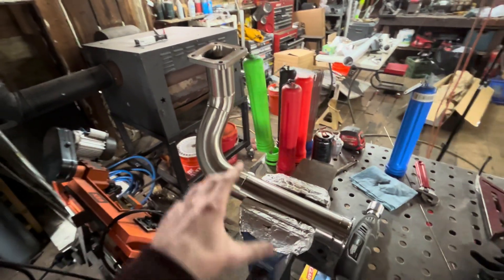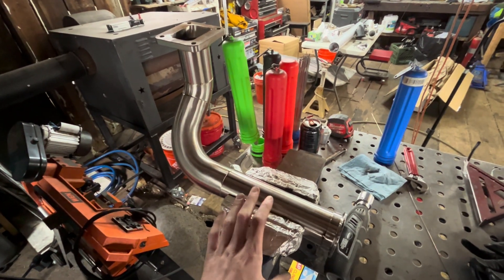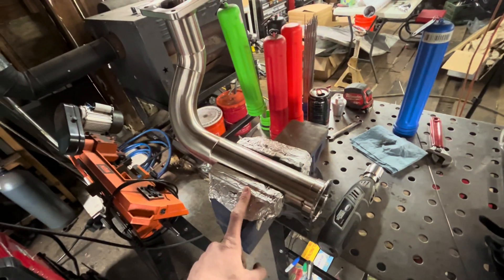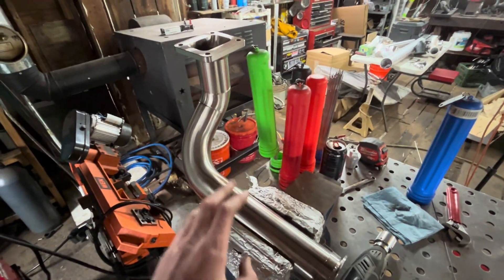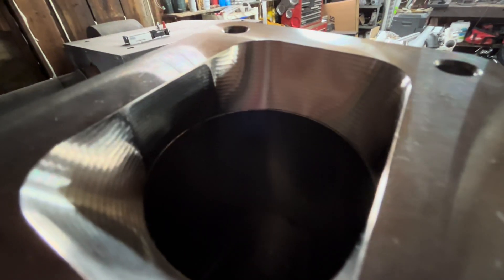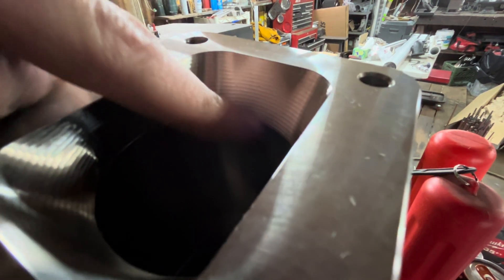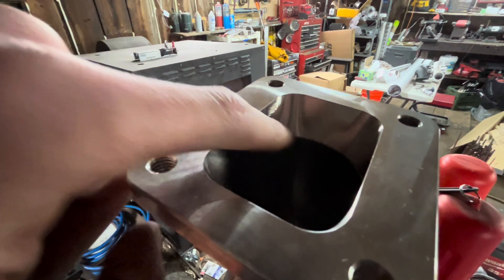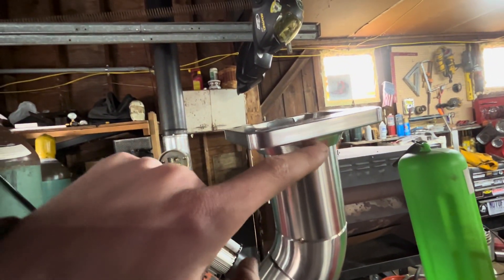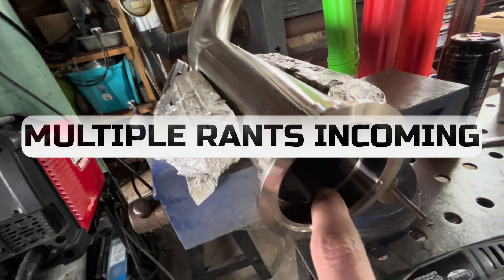We got it off the car and it's in the vise. Use the vise to position it around as I'm welding — very helpful thing to have. Got some tinfoil on the jaws so we don't mar up the pipe. What we're going to do is run a pass right in here, either fusion or with very little filler, to seal up this seam. It gives a little better flow and transitions it into the turbo flange, as well as a bit of added strength. We're going to be careful not to get too much heat in and cause tempering colors on the outside.